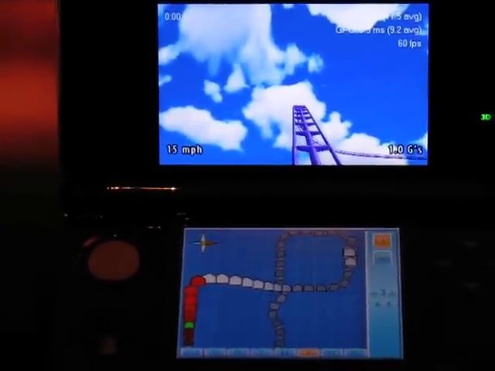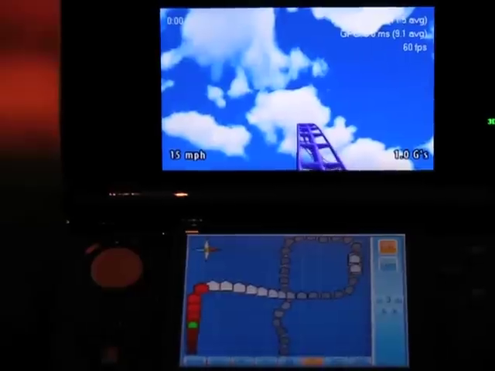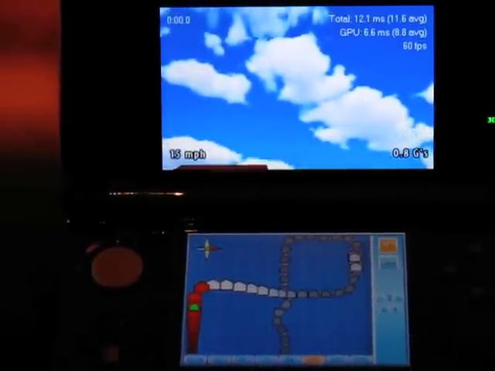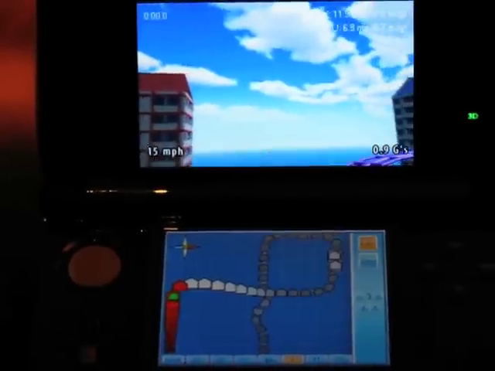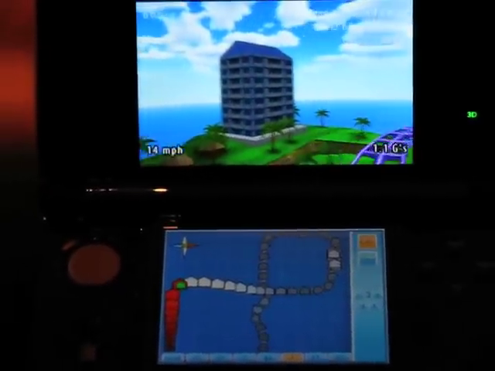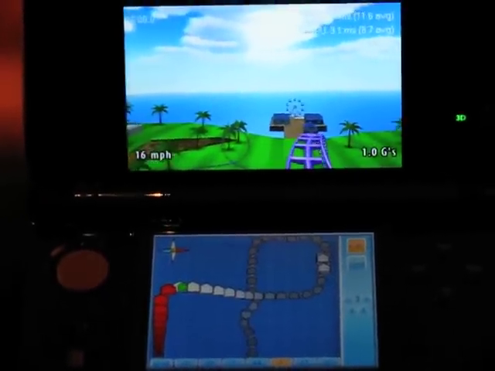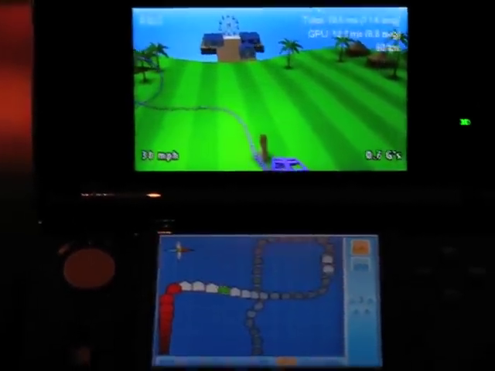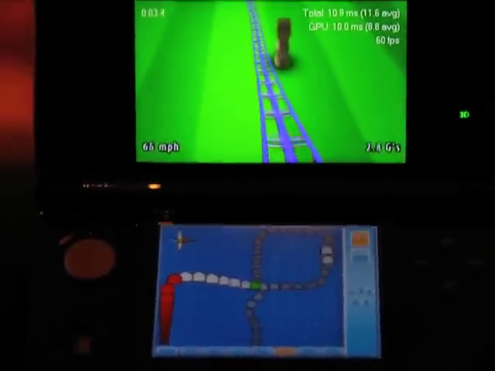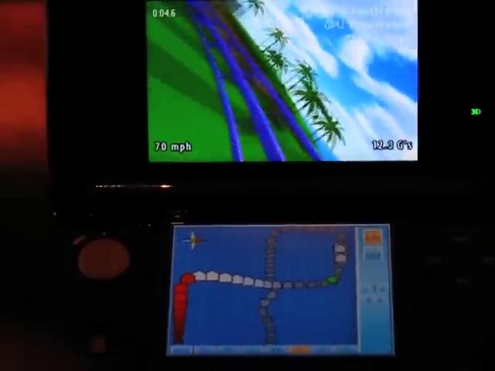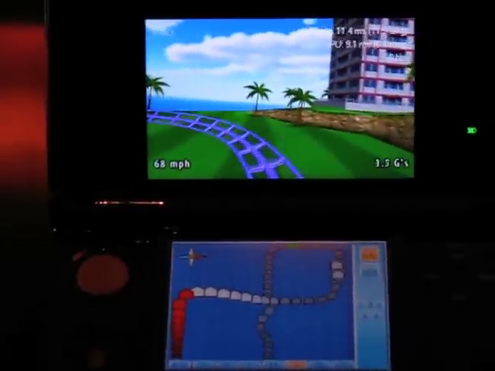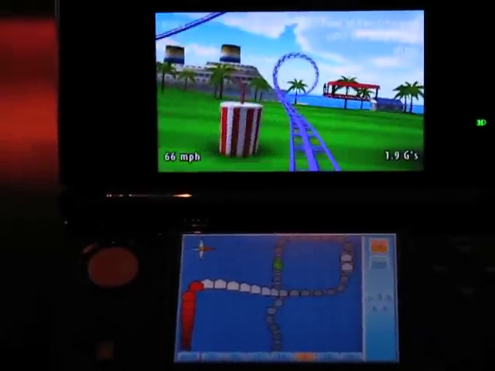We'll use a system to be able to import tracks from the camera using QR codes, which will be pretty exciting. There'll be a career mode, which will take you through the beginning from a small amusement park all the way to a thrill-seeking adventure park. And we'll also have an arcade mode, which will be more of a Sonic the Hedgehog style, using stars to reach out and touch them as you go along the track and collect points. So all in all, it should be a very exciting screen, and I think it would be a game that anybody with the 3DS will want, just to enjoy the 3D perspective that the game offers.